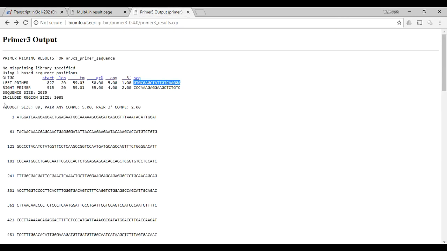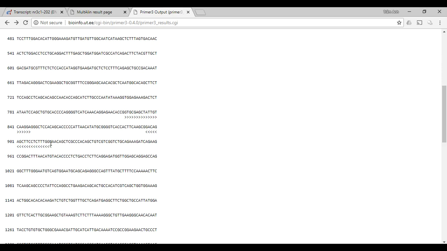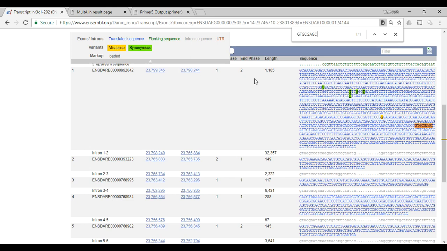And since the size is too small, it might end within exon 1. So let's check it. And I'm right.